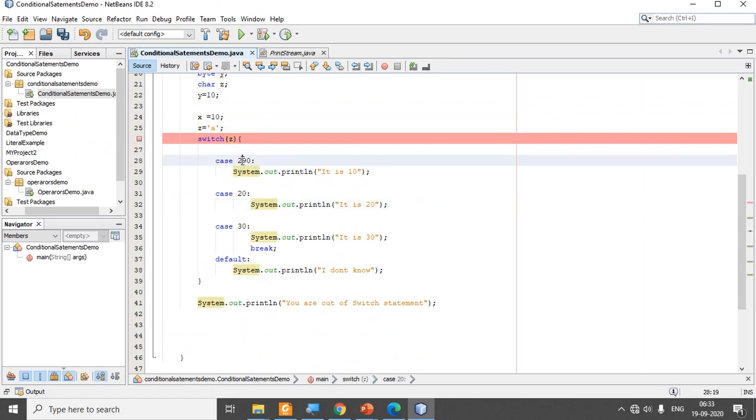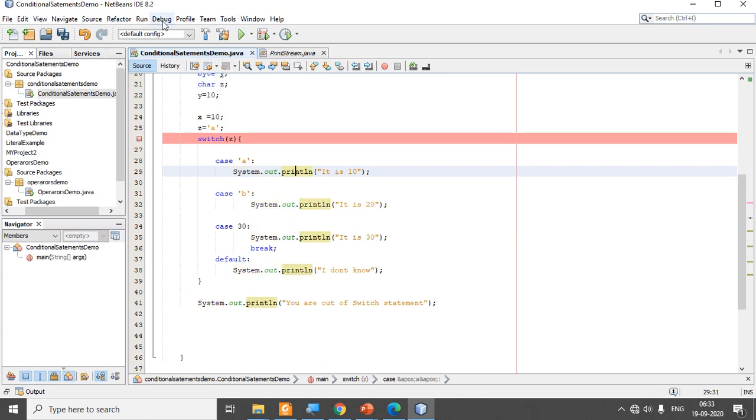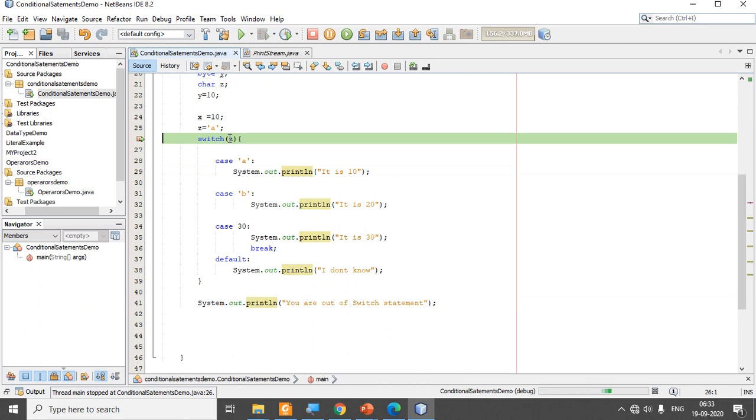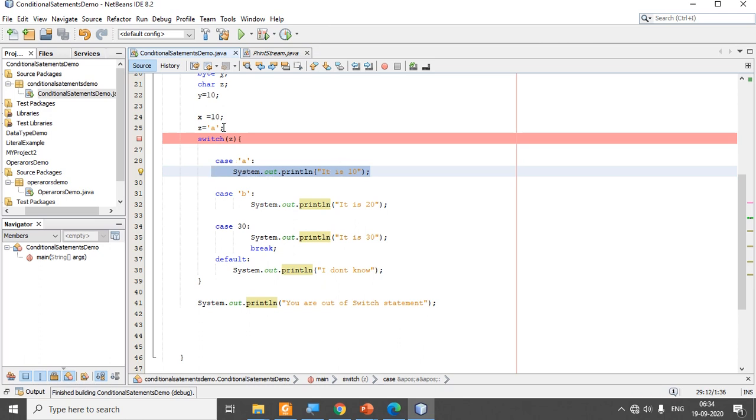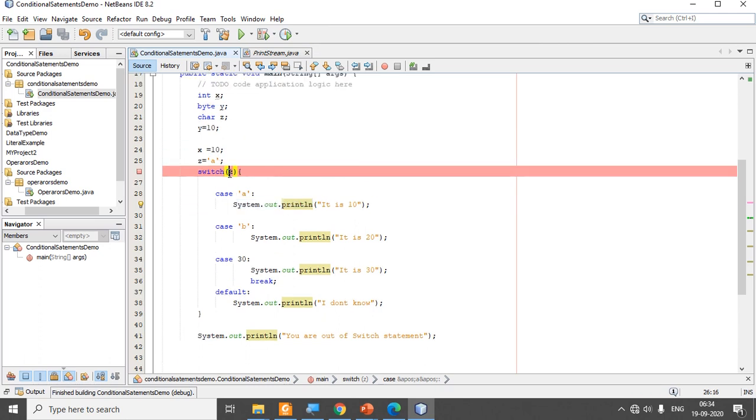You know very well, integers will be automatically converted to that. Can I say, will it compare with a? Will it compare with b? You can write that. Okay, and if you run it, it's going to work fine. So z in this case is a, and if I step into, it's going to match this with this. That is why the first line has been encountered. So the important thing is you have to have the compatible type.